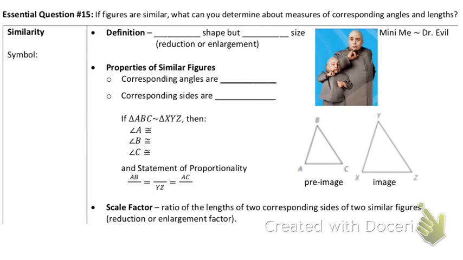All right, ladies and gentlemen, today we're going to really get into figures that are similar and the things that we can determine about their angles and lengths, and more importantly, their corresponding angles and lengths. So, by definition, a similar figure is a figure that has the same shape but different size.